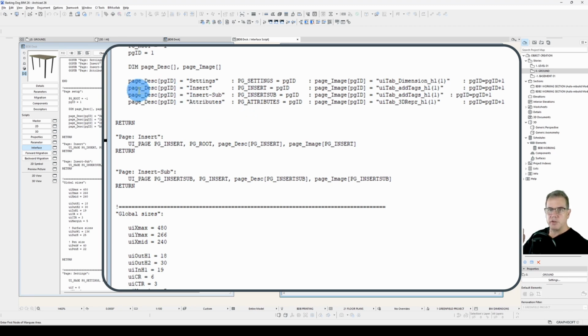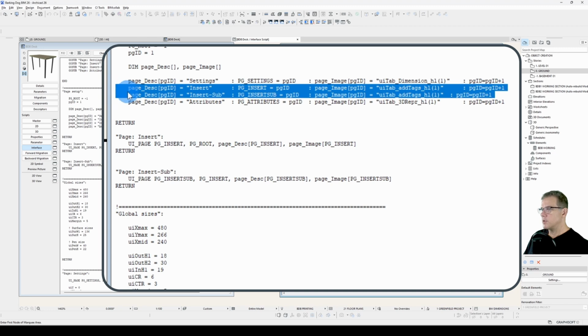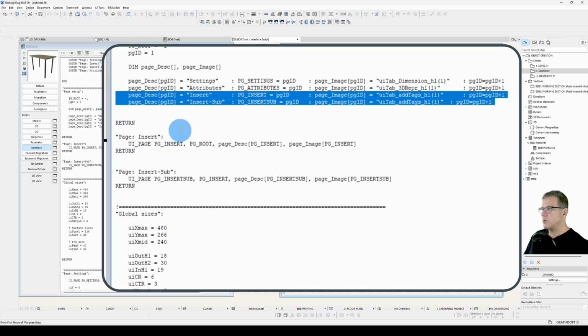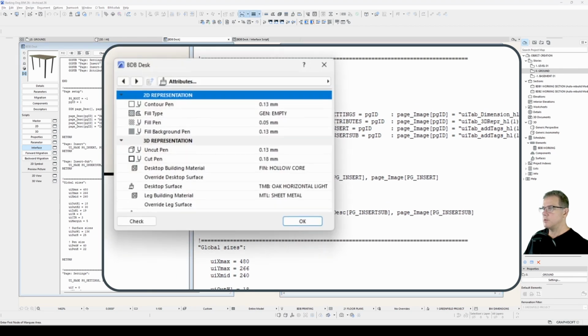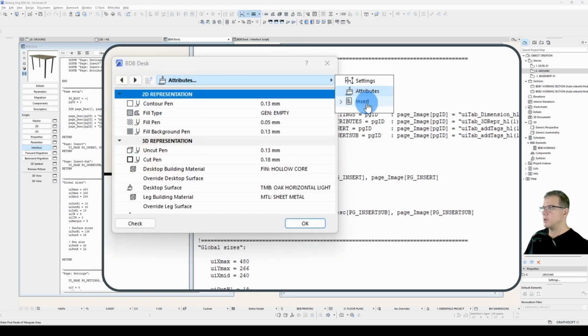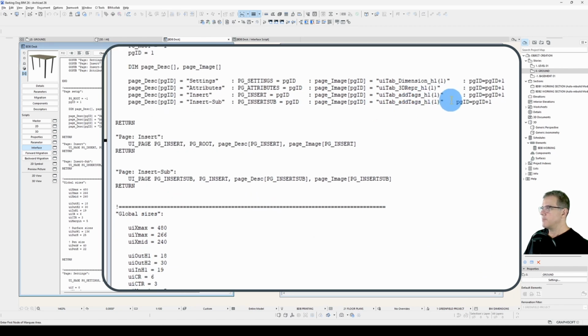Now, if I want those to appear in a different position within my menu, all I do is I take these and I shift them to where I want them to appear. So let's say I want them at the end now. So I shift them to the end, and there we go, they're down at the end. And the reason for that has all got to do with this ID. Because it's incrementing after each item I put into my array, each of these has an incrementing page ID.